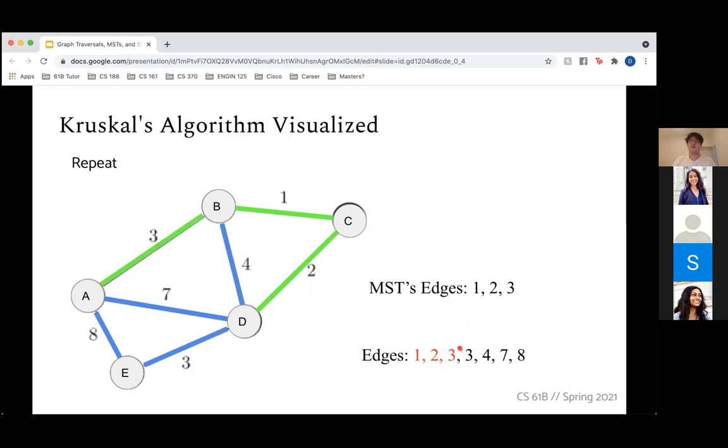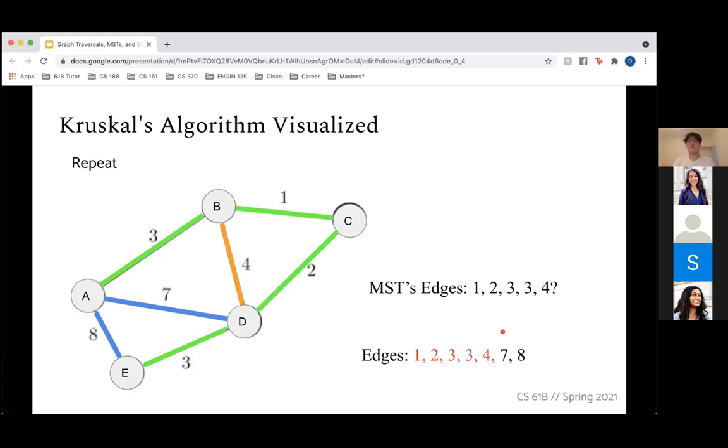We look at 3. I just picked an arbitrary 3 because our edges are tied for A, B and D, E. Again, if we want you to use some sort of tie-breaking scheme, we'll mention it explicitly on the exam. But with our edge of 3, I just picked A, B, and that can be added into our MST. Next, I'm going to add the next 3, which is the edge from D to E, which we can add.